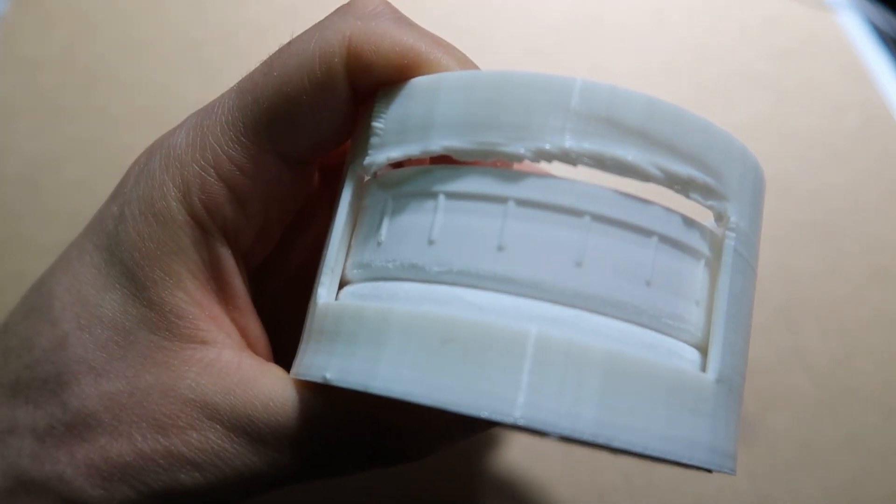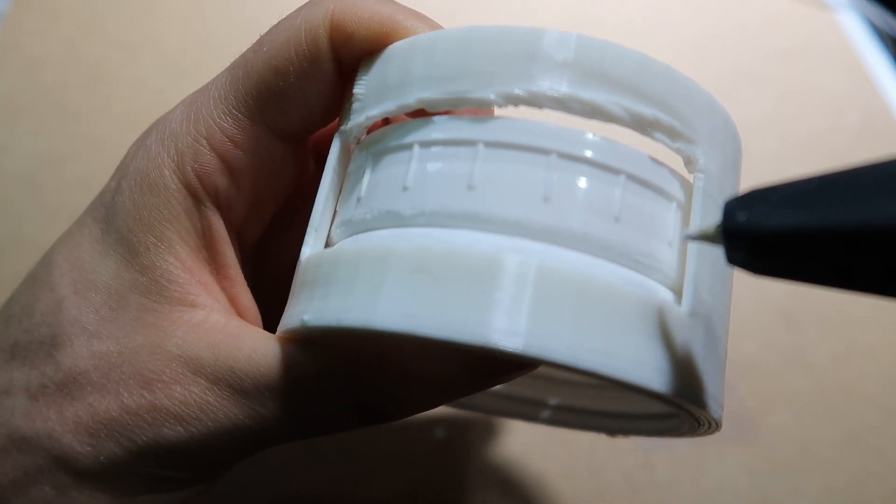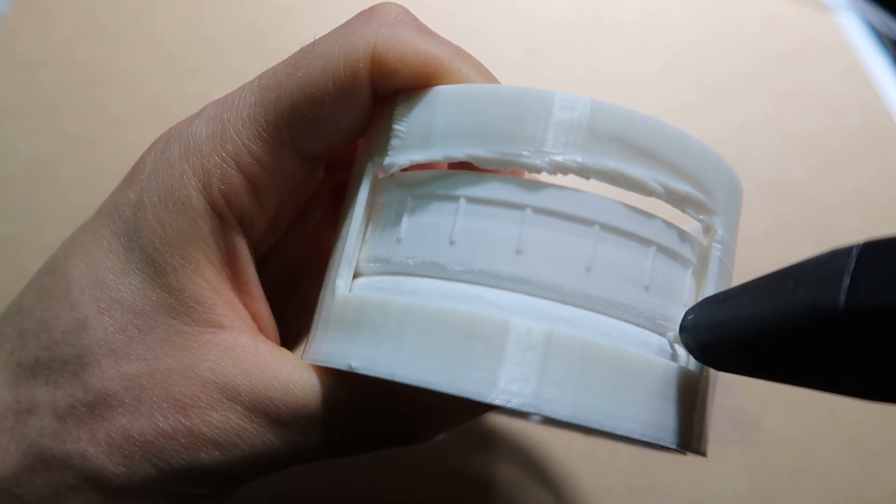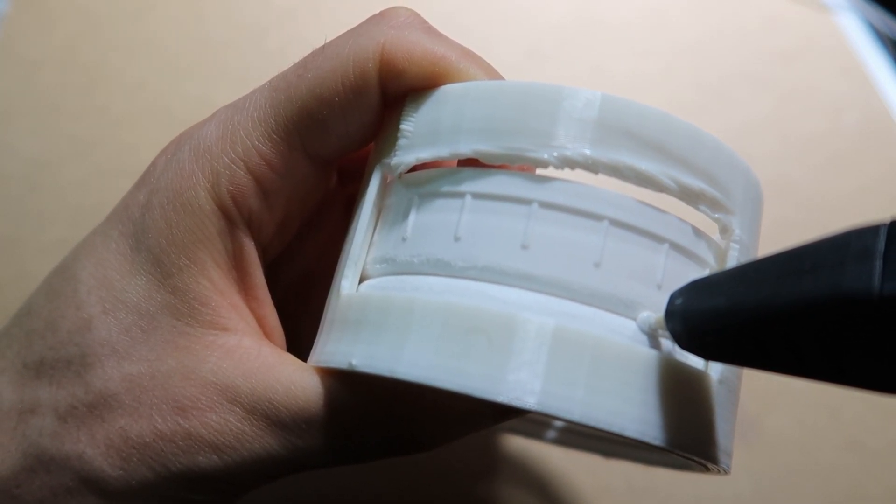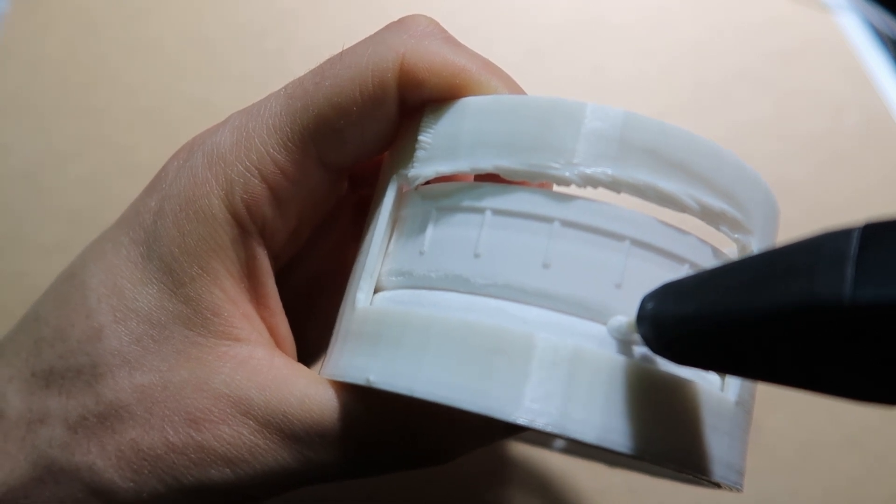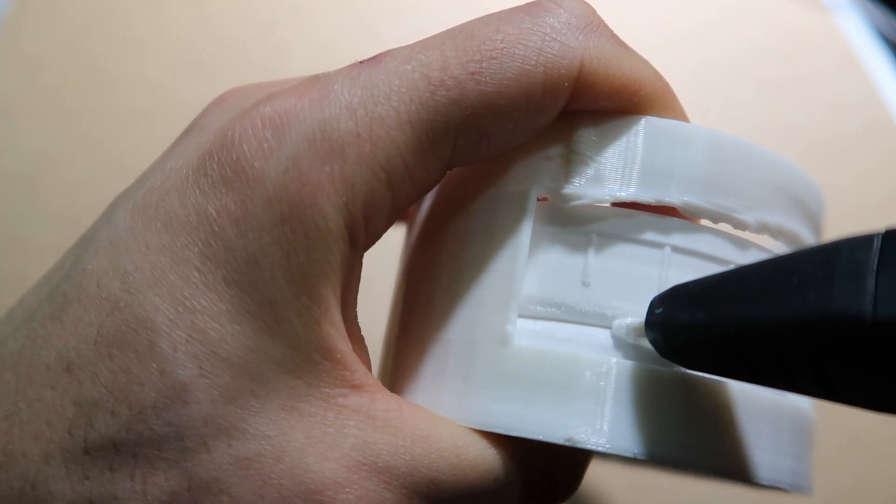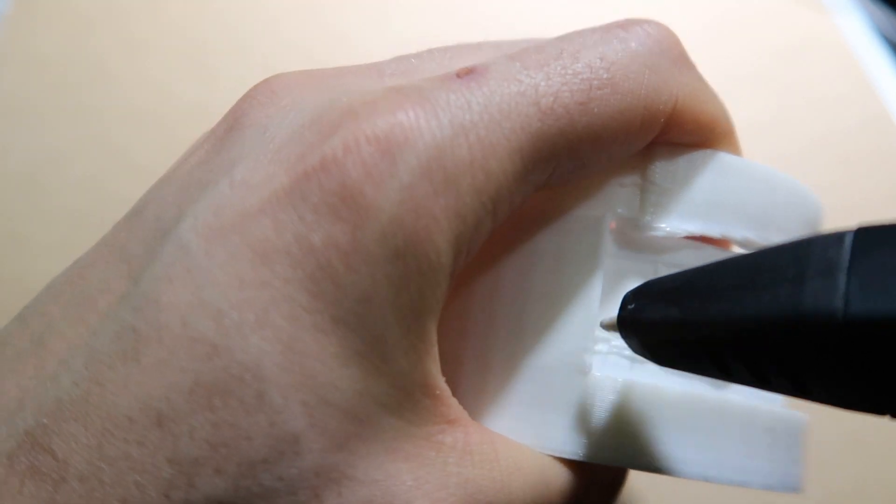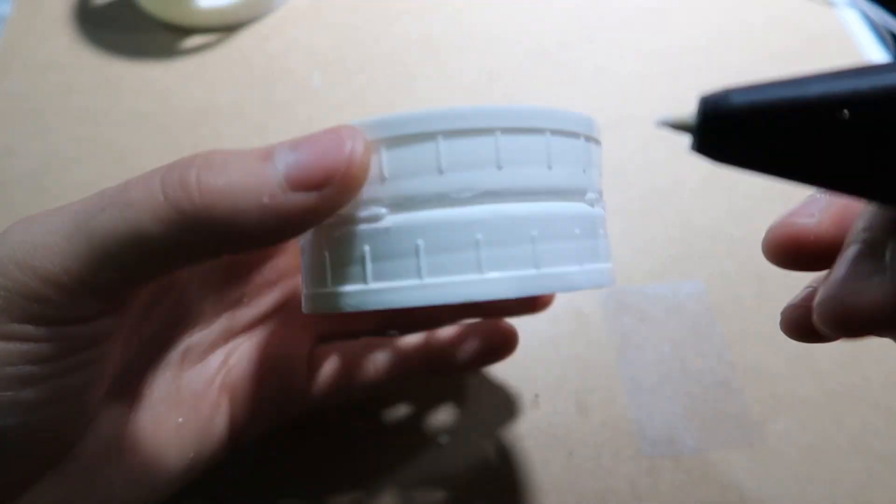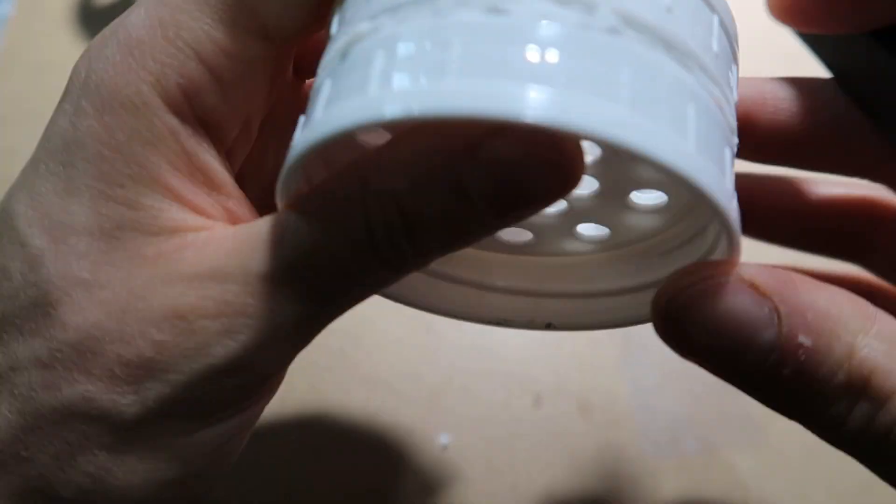Hold your work piece in one hand and then take your 3D pen and start to extrude the filament into the gap between the two caps. You're going to do both sides or if you are taping it you could tape it in a cross formation and then hit 4 sides and then untape it or take it out of the mold and then fill in the gaps that you haven't touched.